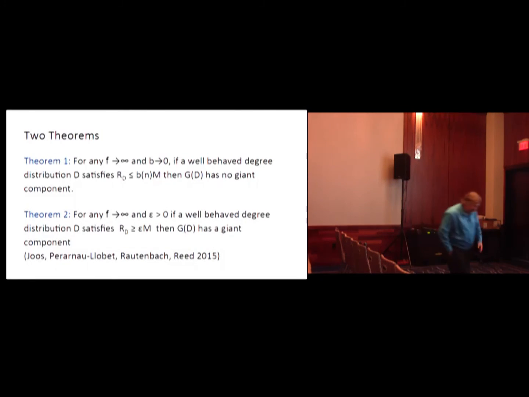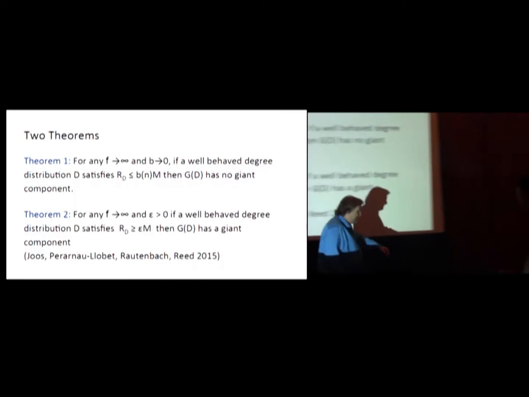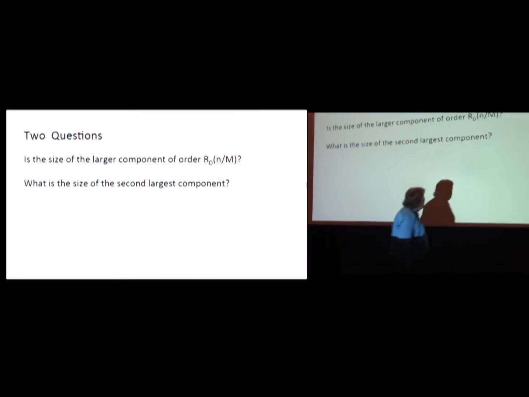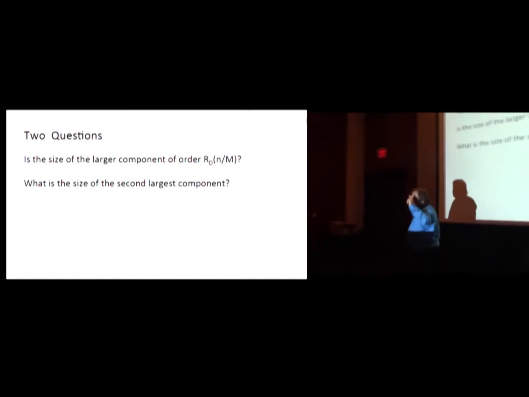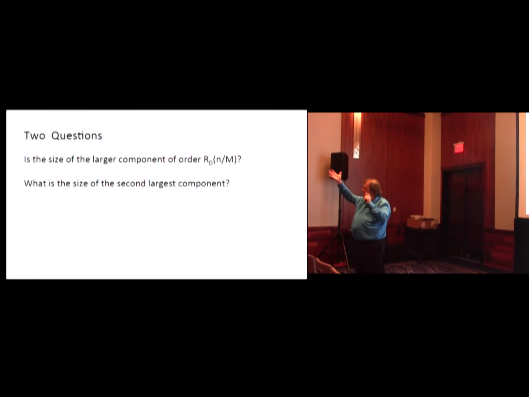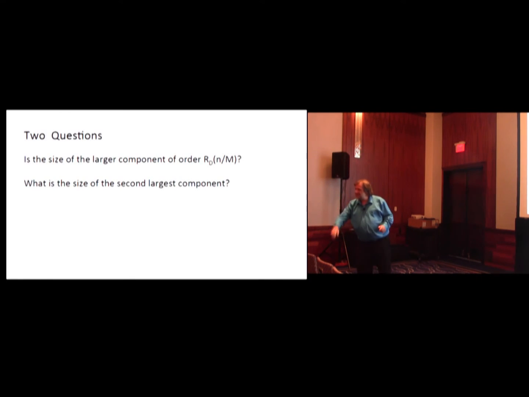So let me just actually put this up. See, when RD is little o of m, you'd still think that the size, you should grow until you've seen RD edges, which means you're getting RDN over m vertices. So an interesting question about the threshold is whether this is true even when RD, we proved it when RD is epsilon times m, but it may be true all the time.